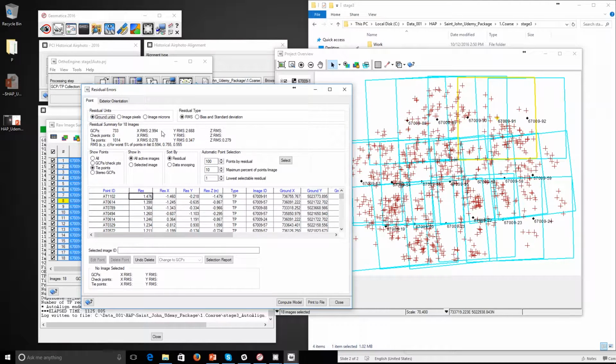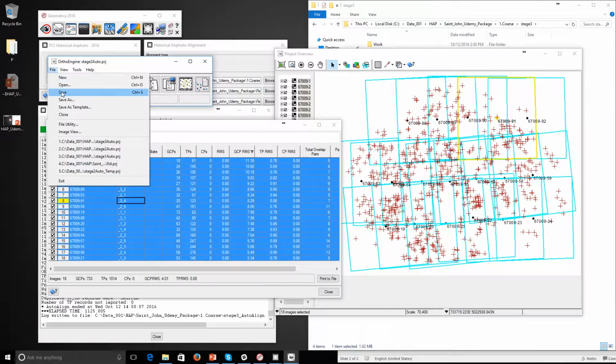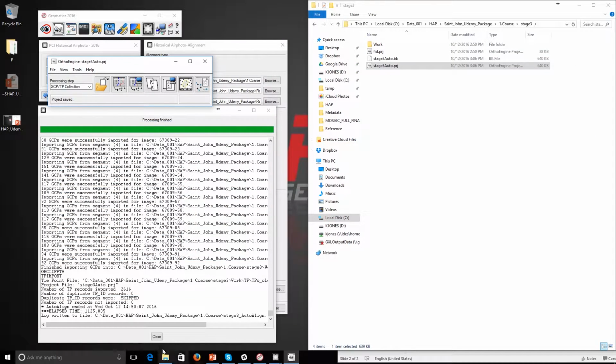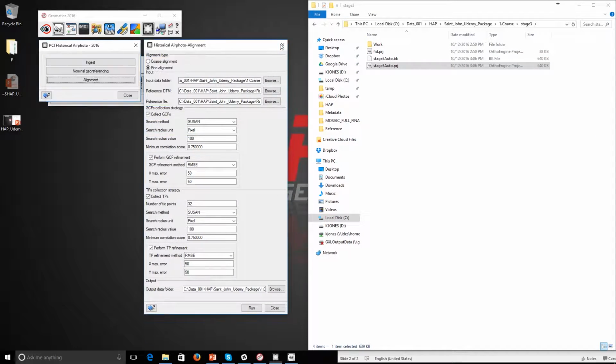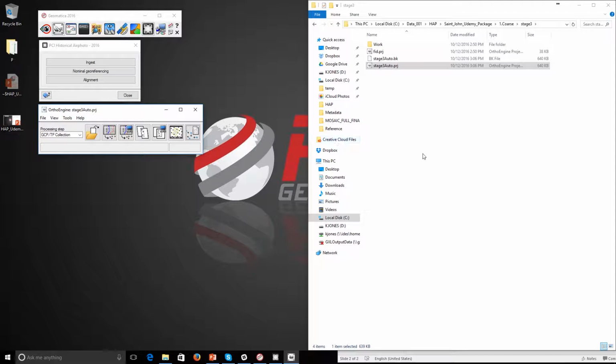So my RMS for my ground control points is improved, and my tie point accuracy is quite good. So at this point, I'm pretty happy with the results. My accuracy is down around 3 meters in X and Y. I have good distribution of my points, and I'm going to move on now to the step where I can generate the elevation models, I can generate the ortho images, the mosaic, and complete my project.